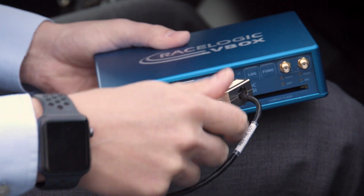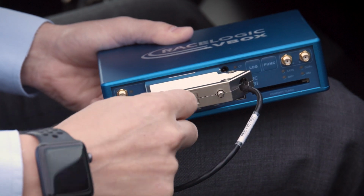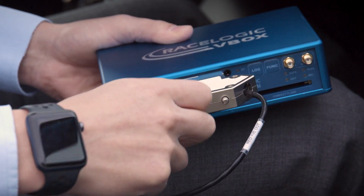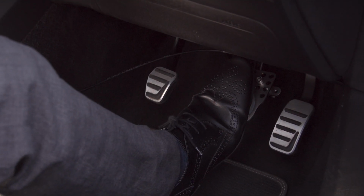Plug the cable into the analog input on the VBOX and tighten using the thumb screws on either side of the connector. You should now have a fully functioning brake pedal sensor.